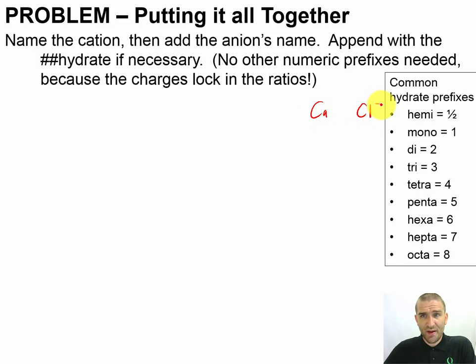the chloride tells me it's going to be a -1. Calcium tells me that it's a 2+. And in order to make that work, if I have a +2 and a -1, I've got to have 2 of the -1. So CaCl2 will be calcium chloride. You see, I didn't need any numeric prefixes in there. It was already inferred directly from the charges that were available. So make sure when you do these nomenclatures, only use numeric prefixes for hydrates whenever you're doing ions.